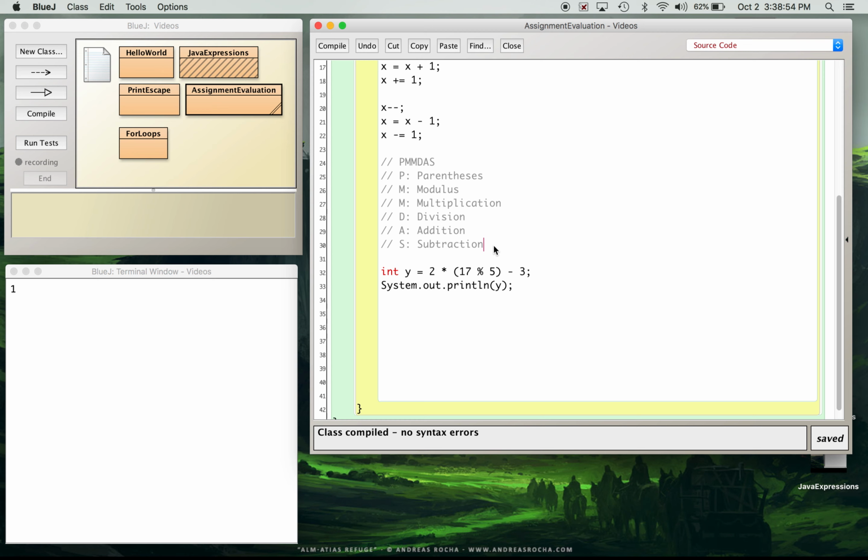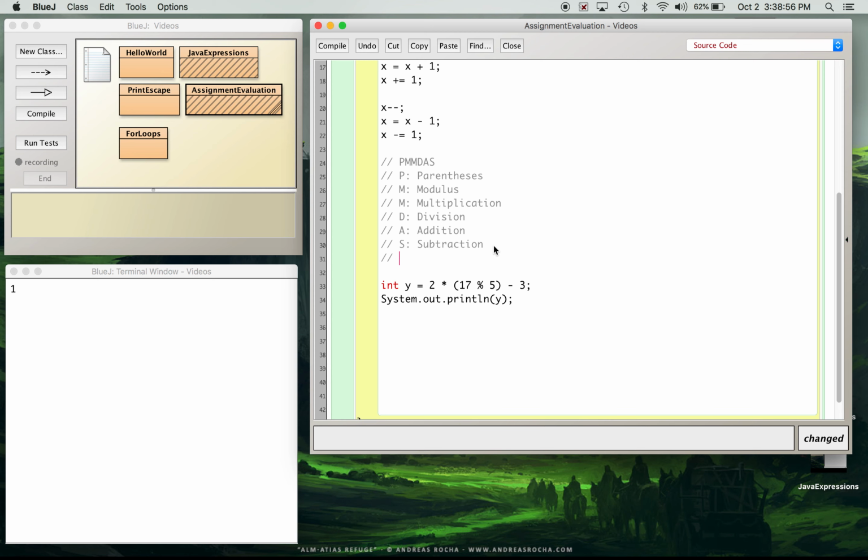So the one thing I would want to add to this list, very last, we would say, the assignment operator. So when I'm reviewing an entire statement, I have to hammer out all the math first. Once the math is done, then I'm allowed to observe the assignment operator and give it to my variable.